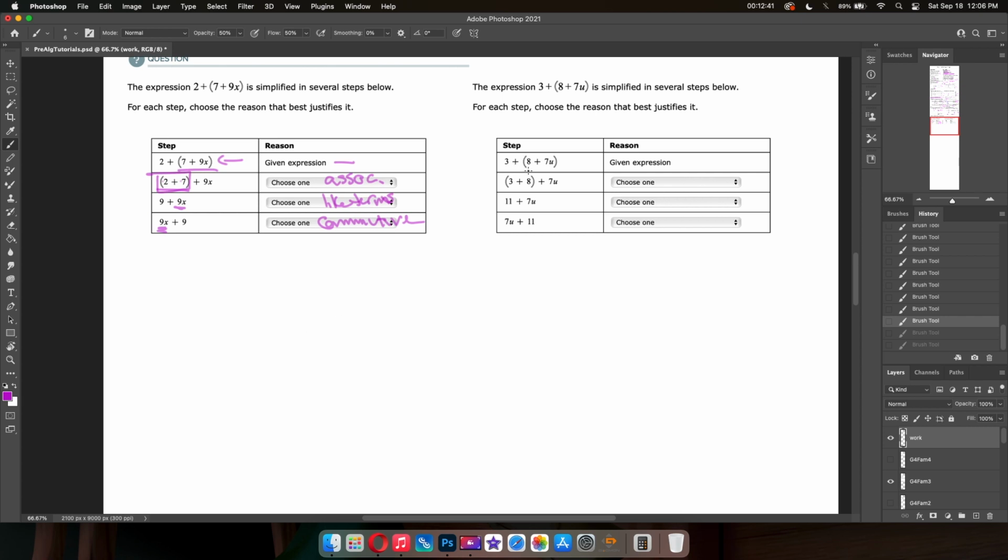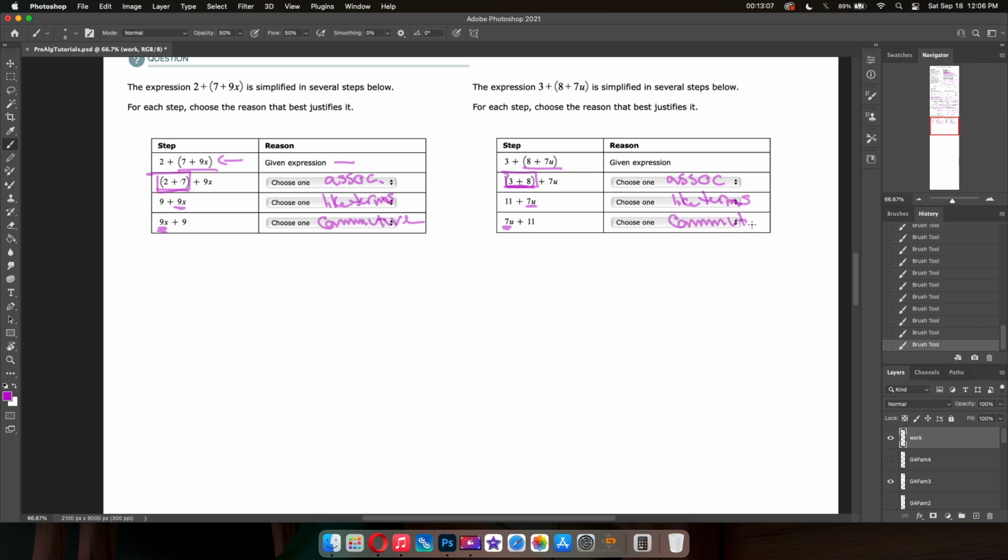Over here, let's take a look at what we did. We have parentheses in back, and suddenly we moved them to the front. I don't even need to think about it anymore. This is associative because the parentheses changed position. Then we did the 3 plus 8. We combined them together, and there's the key phrase: we combined like terms. And then we put the 7 in back and moved it to the front, and much like before, that's commutative.